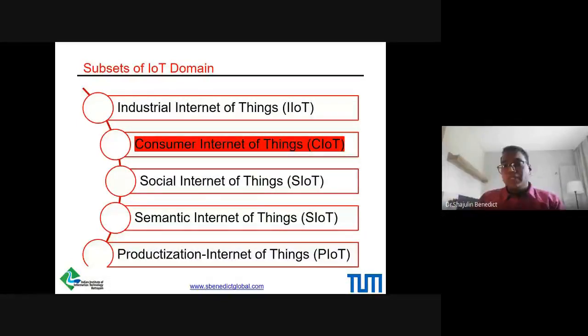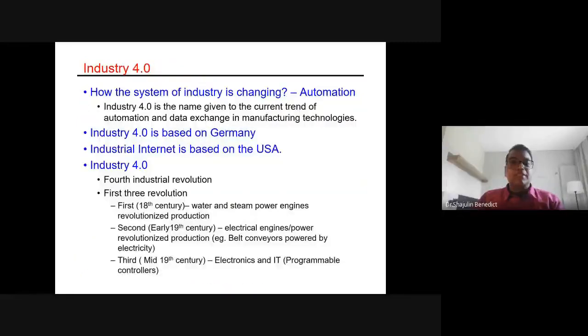There are several subdomains in IoT. I will quickly go through these subdomains; you can watch about this in one of my previous videos. Industrial IoT is more towards industries, improving the processes involved in them. Machines want to communicate with the next machine.